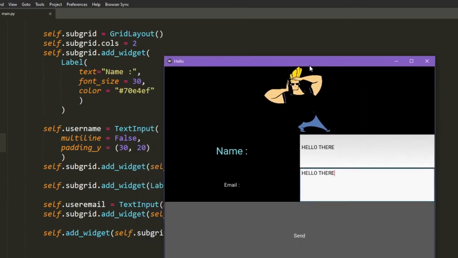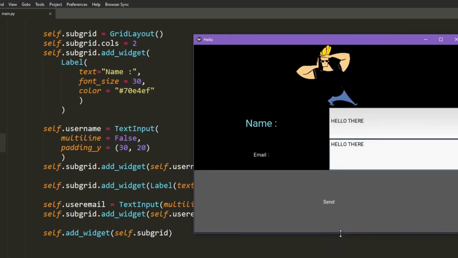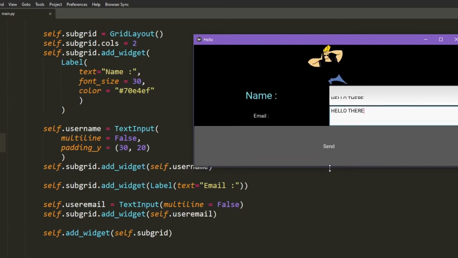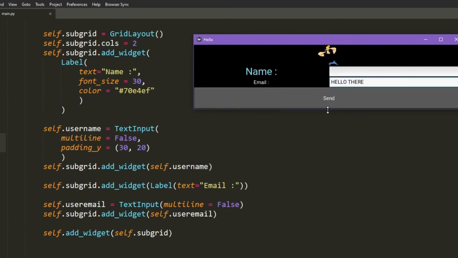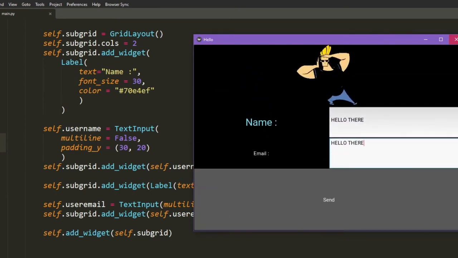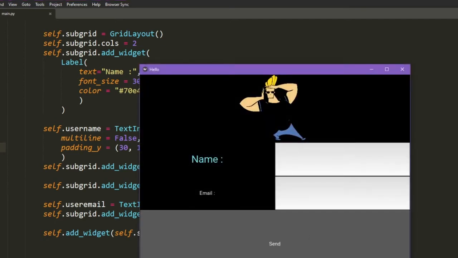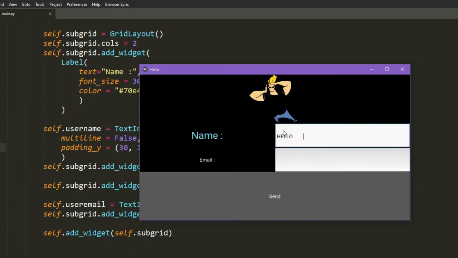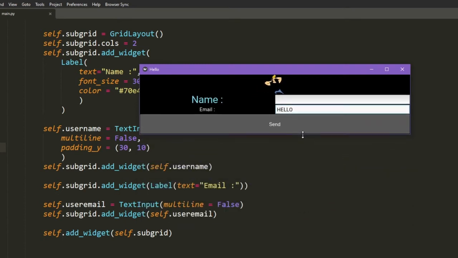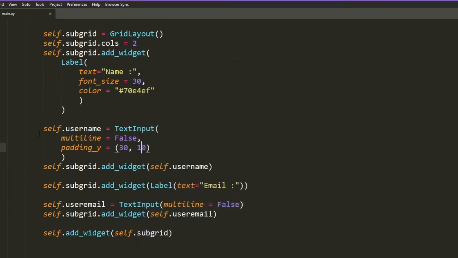Like you're padded, okay, 30 from the top and then 20 from the bottom. What does that mean? Well, if I shrink this, you see that my hello there is covered by the box way faster than the one below it, which is a way smaller padding. If I get my padding down to, let's say, 10, it's still going to be more than the standard of the app. But it's going to cover it pretty fast. So this is for the padding of your text input.